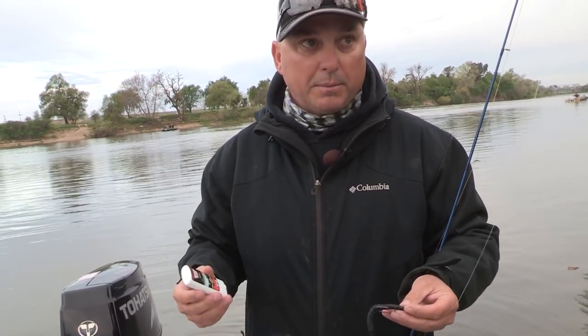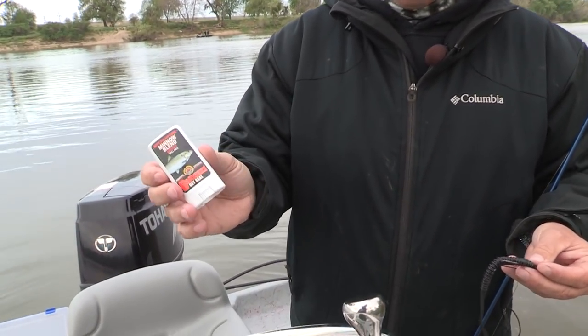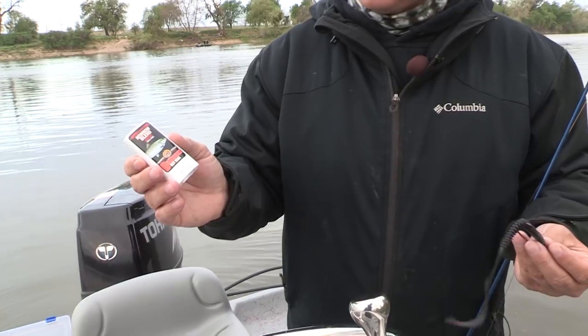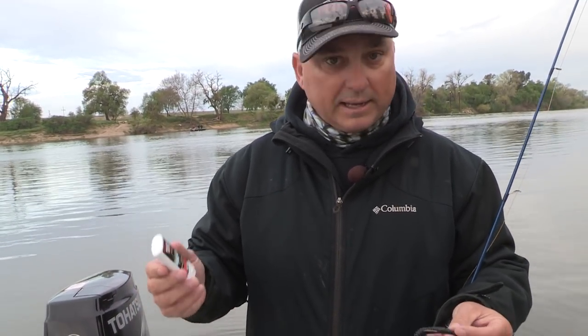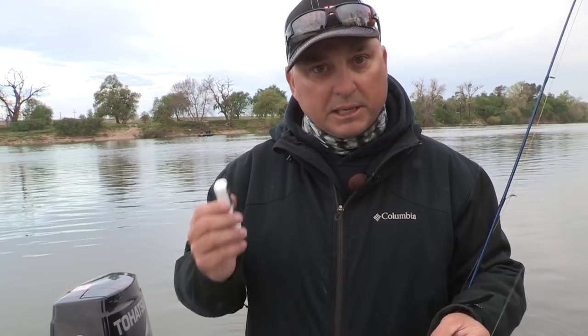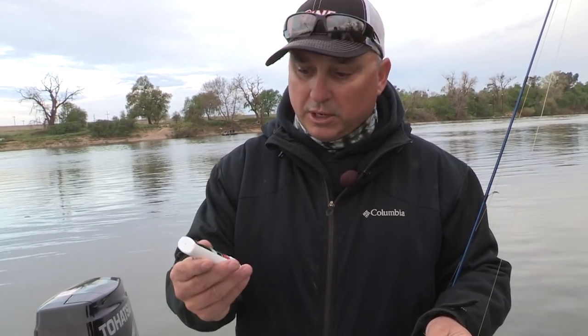We normally use Procure sardine — our anchovy gel — as what's been working. I forgot I'm not in my boat, so we have this minnow blend wax, bait wax by Procure. It's new stuff. I've never used it. I'm going to put it on right now. There's some fish here, so if I can just get a little more of a bite — I'm getting little taps. Normally when that happens, I put on my Procure different oils and gels. I use both, but this is the wax — I'm going to try it, it's a minnow blend.